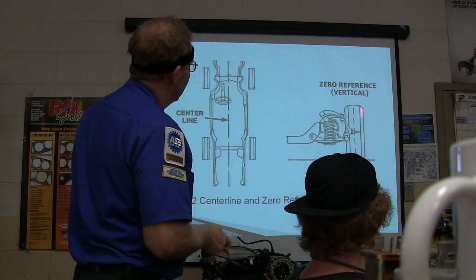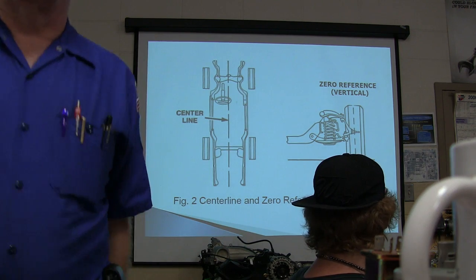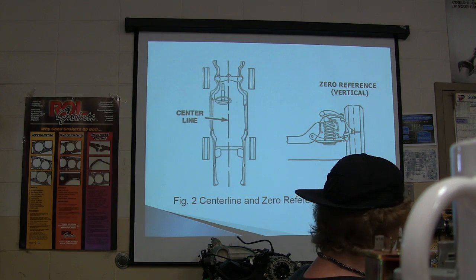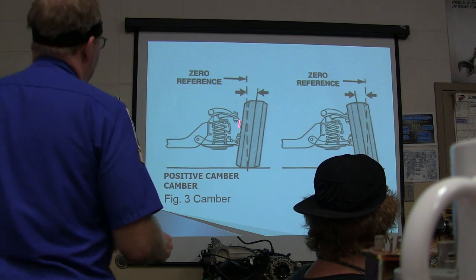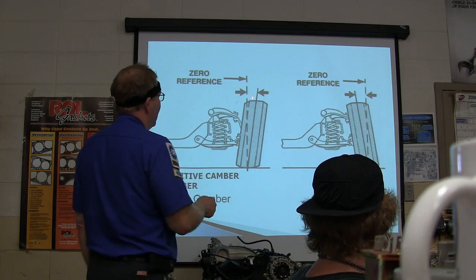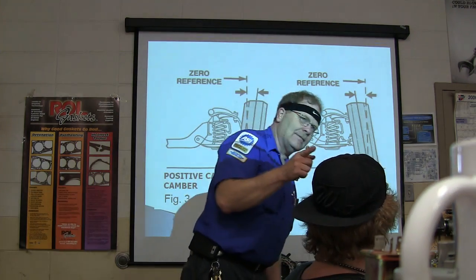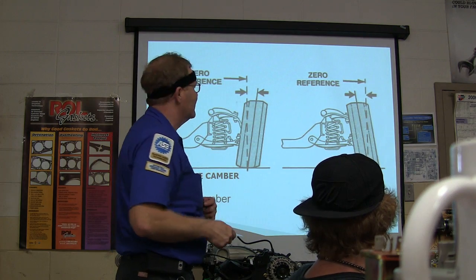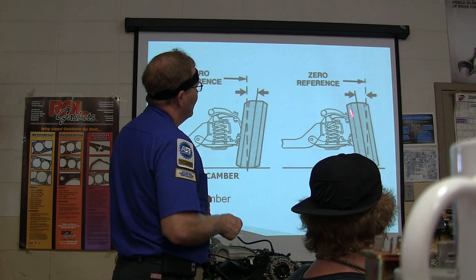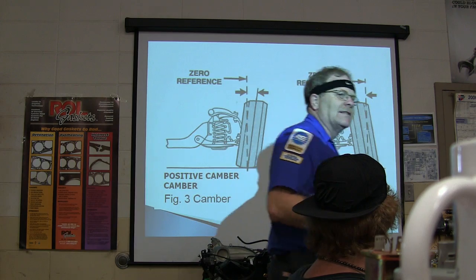Zero reference vertical is really important too. That's basically straight up and down through the tire. Here's your zero reference. You've got positive camber. Now burn this in, guys, because you're going to need to be able to explain this and understand it: list, define, explain. This is negative. Remember which one's negative and which one's positive.